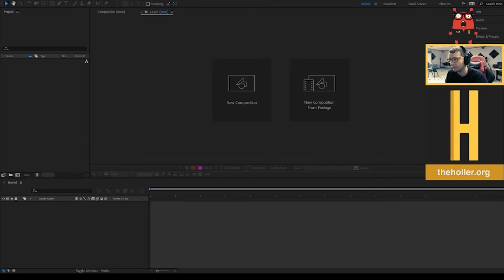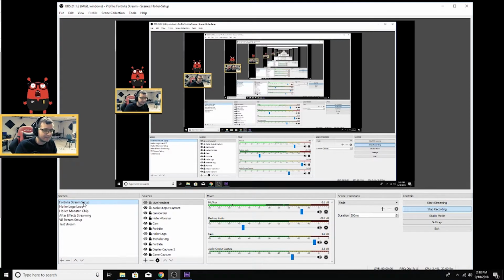Let's go back to the Fortnite stream setup. As you can see, by the press of a button, I've changed screens entirely. And that's another thing your scenes can do. Your scenes can record different monitors. So if you have dual monitors or triple monitors or quad monitors, you can set your scenes up so whenever you press the button, your stream will be set up just for that screen. So scenes can be very useful and they let you do some really fun things.